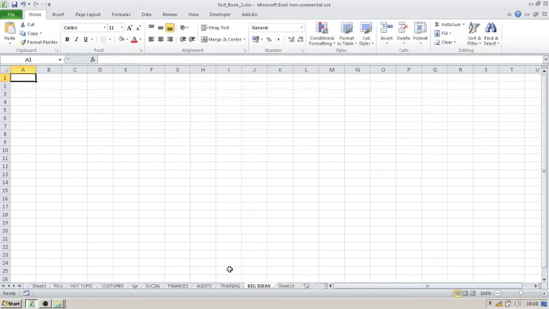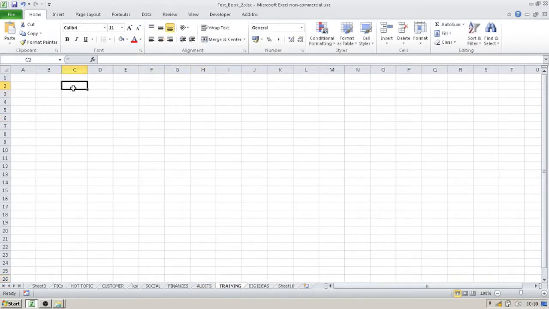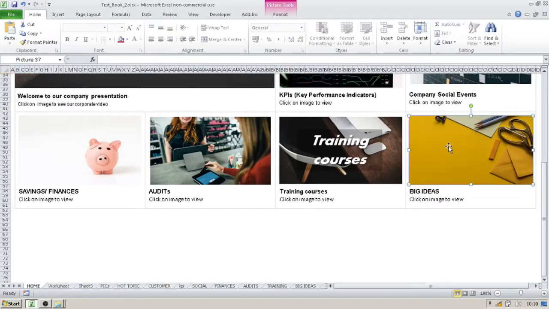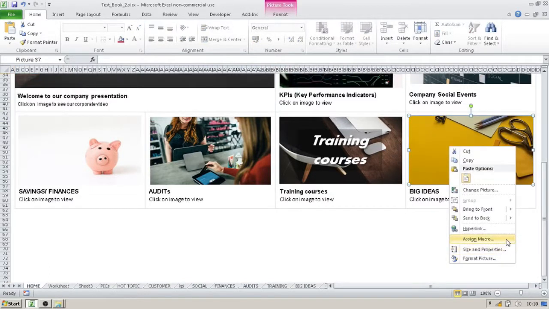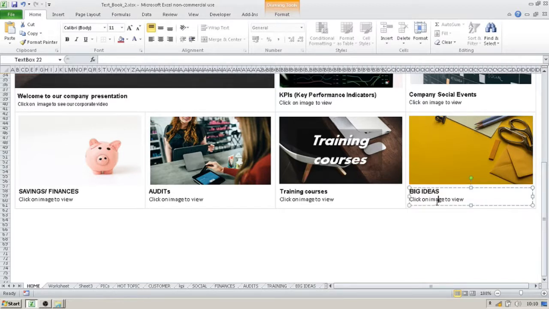Okay, so this big ideas page, just going to grab one of those home buttons so it's easy to navigate around. Great stuff. Paste in there. Big ideas. And we just link that. So from there, go to image, hyperlink, place in document, big ideas, done.